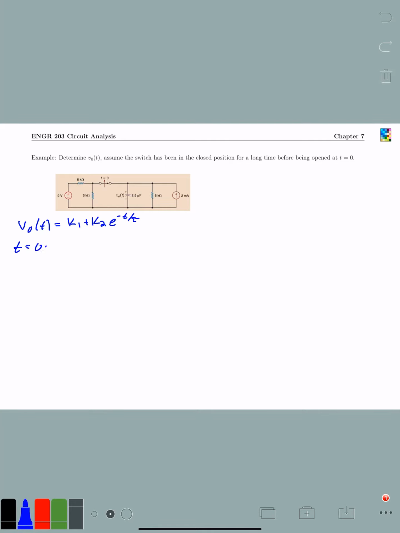We look at before the switch happens. So I'll draw my circuit here. And remember, before the switch happens, you are in steady state. If you are in steady state, inductors are short, capacitors are open. And you always want to find either the voltage across the capacitor or the current through the inductor, no matter what it is you're trying to find in the end.